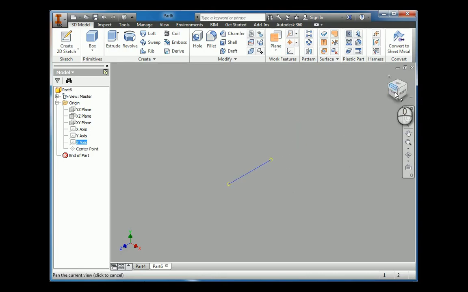So I'm going to look at it from front again. So I have, once again, my x-axis. And you notice it corresponds to the little arrows here. This is your x-axis, your y-axis. Here's your y pointing straight up. And then your z is pointing right at you. And so there's my z-axis pointing straight out at me. And it's represented here by a little dot. And once again, if I just zoom around, you notice that here's the z-axis. And there it is right there. So, X, Y, Z. Those are my three axes.